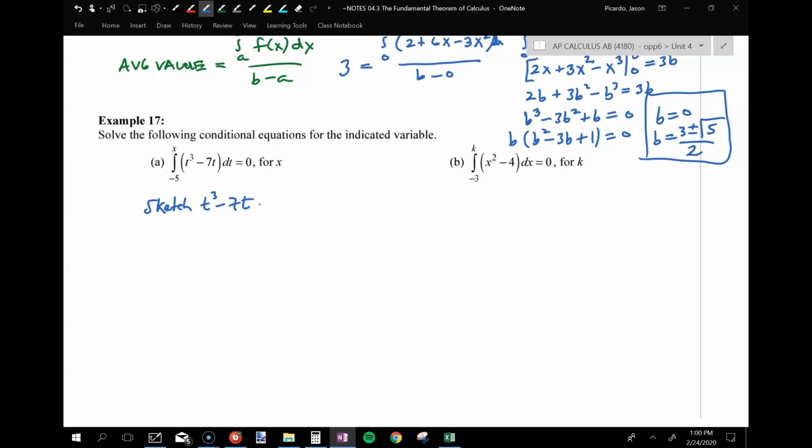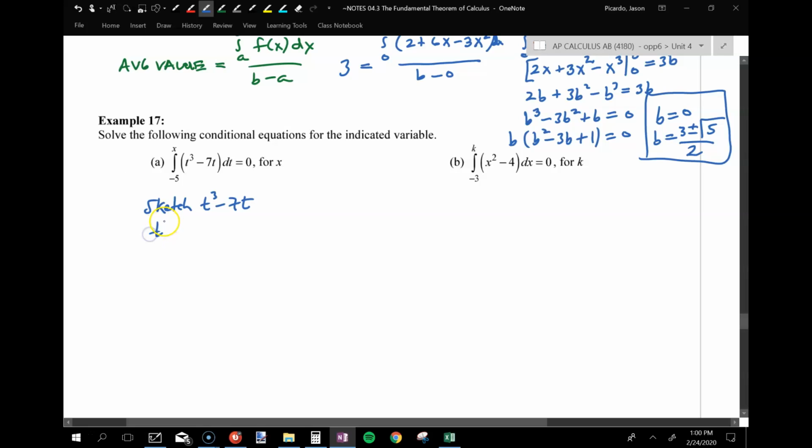Give me something you might do to sketch it. I'm going back to pre-calc. This is not a calculus question. I just want to know how to sketch that graph. Give me some things I can do. Plug numbers in. Sure, I could do that. That's one thing I could do. Give me something else I could do. What are nice things to know about a graph? Find the roots. So that means I would set this equal to 0, right?